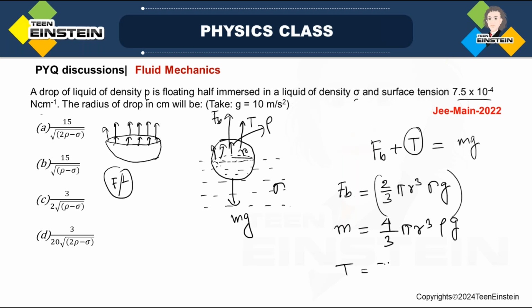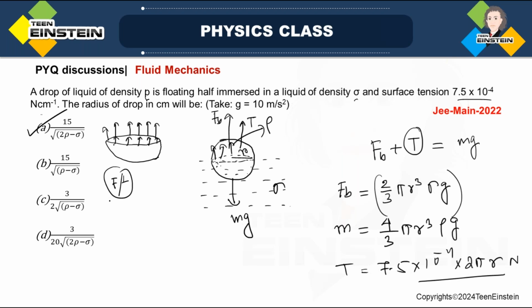The surface tension given is 10 to the power minus 4, and 2 pi small r. You can keep this in centimeter. If this is centimeter, then it will be Newton. So that you can go for the calculation and do the right thing here. So the first option will be the correct answer for this question.